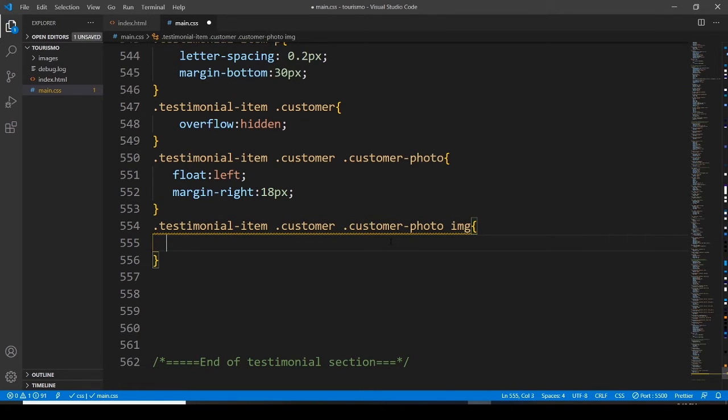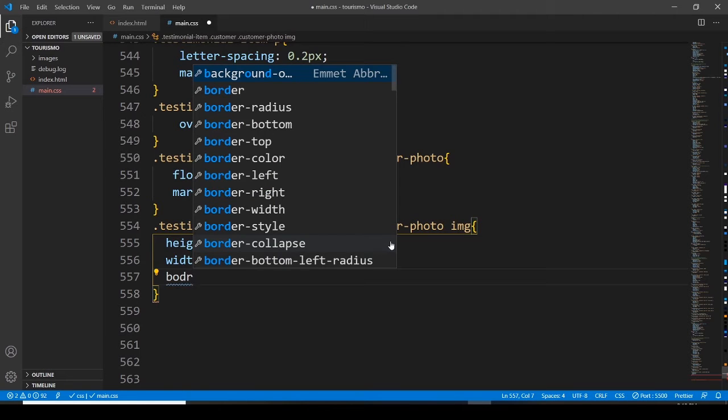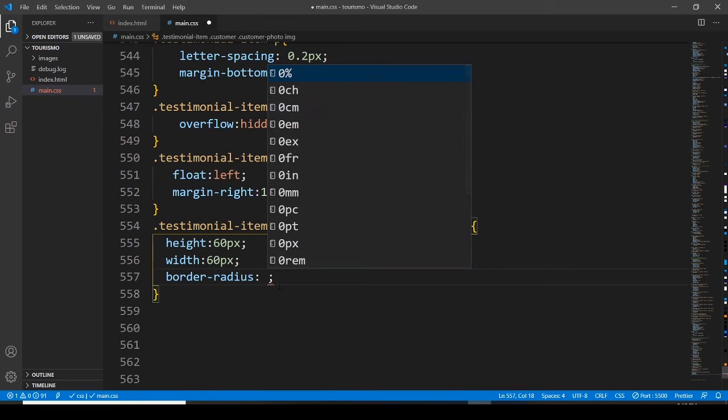The height of the image is going to be 60 pixels, and the width of the image is going to be again 60 pixels, and border radius is going to be 50%.